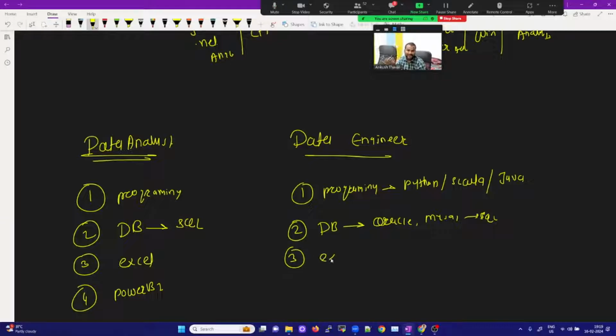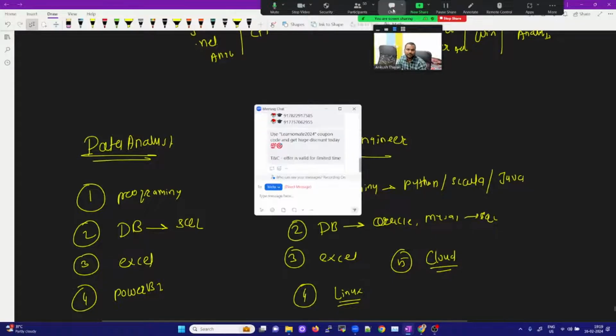Then knowledge about Excel plays an important role, because I personally work as a data engineer. In Excel you should know how to create pivots and all. So all these things will be there. A data visualization tool is not required for a data engineer, but having knowledge of Linux also plays an important role here. And nowadays, irrespective of technology, having knowledge of any cloud is an add-on. I'm not saying you should know AWS only or Azure only, but any one cloud, because all the clouds are similar. So any one cloud plays an important role.